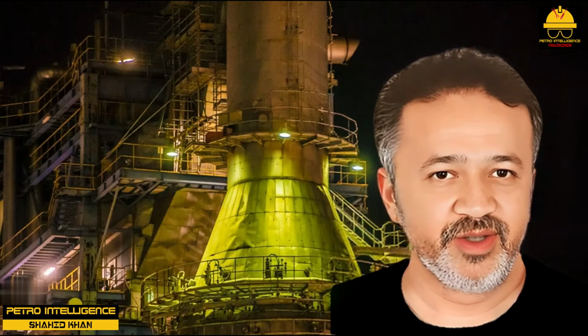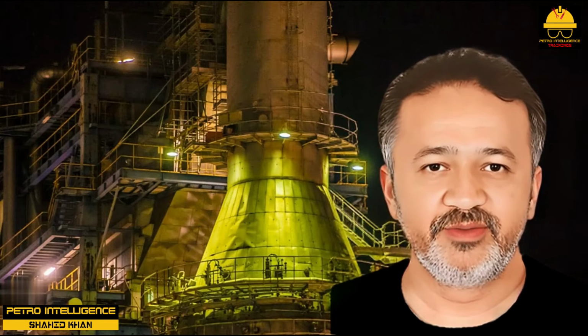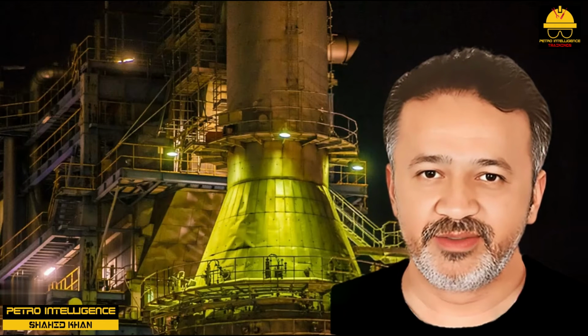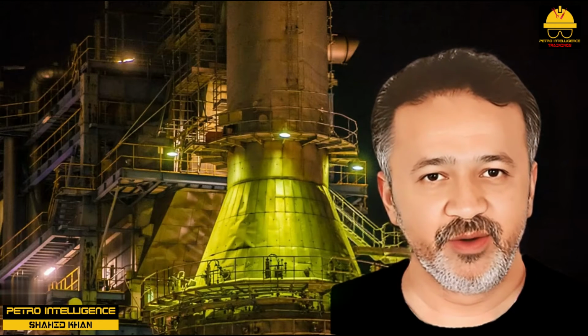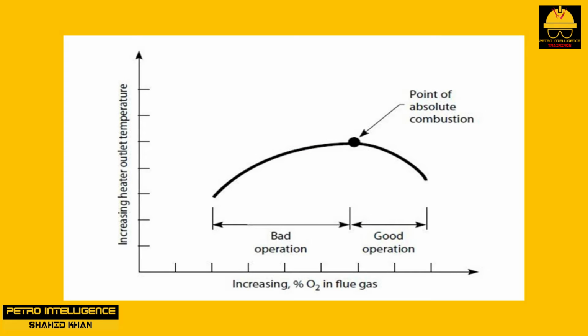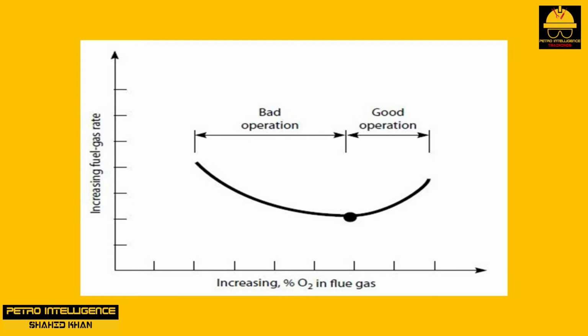The point of absolute combustion represents the best achievable efficiency point of any such piece of equipment on any day of the week, at any hour or minute. One definition of the point of absolute combustion is the point of maximum heater outlet temperature for a given amount of fuel as illustrated in picture. Following this, we can say that the point of absolute combustion is also the point of best or maximum achievable combustion for a given amount of fuel as illustrated by picture.